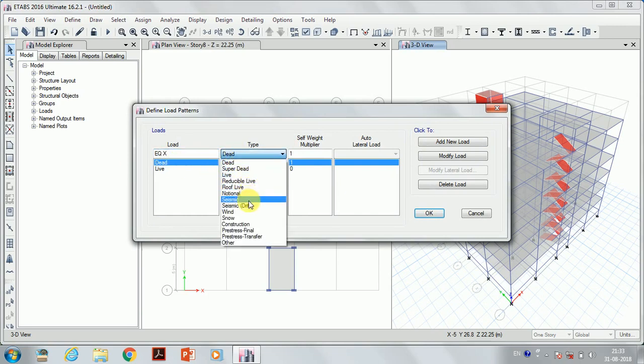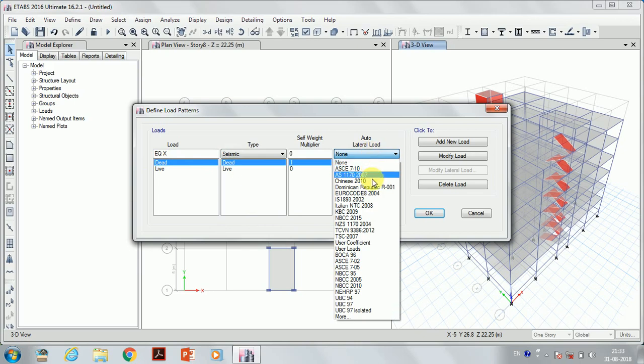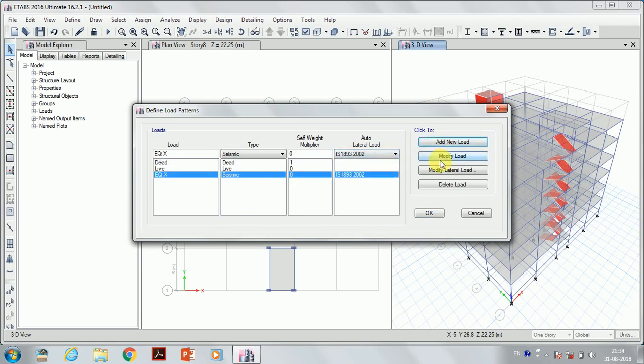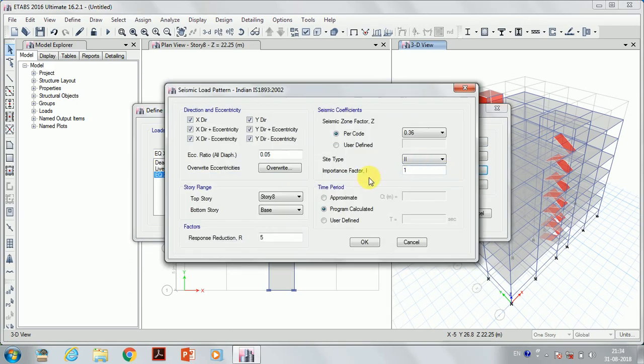For that I would like to go to seismic, and as per my code I am taking the code IS 1893 2002 and adding it and modifying it for the x-axis. It is very necessary to take the x direction eccentricity, and I am going for zone 3.